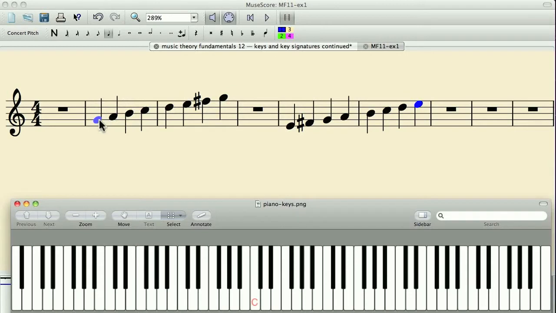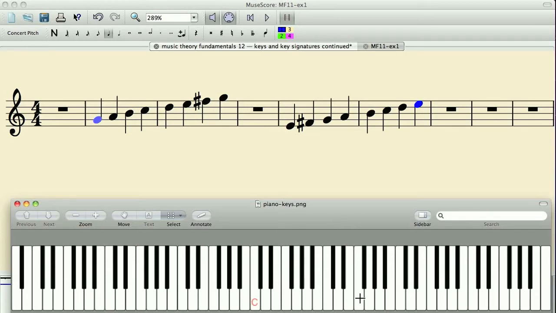And let's talk through the whole steps and half steps. So here, G natural to A natural is a whole step. A natural to B natural is a whole step. B natural to C natural is a half step. Again, this is all corresponding to the notes on the keys on the keyboard. C natural to D natural is a whole step. D natural to E natural is a whole step. But here we need a half step, so let me start again. E natural to F natural is a half step. So here on the keyboard, E natural to F natural is a half step, but within the G major scale, we need a whole step.